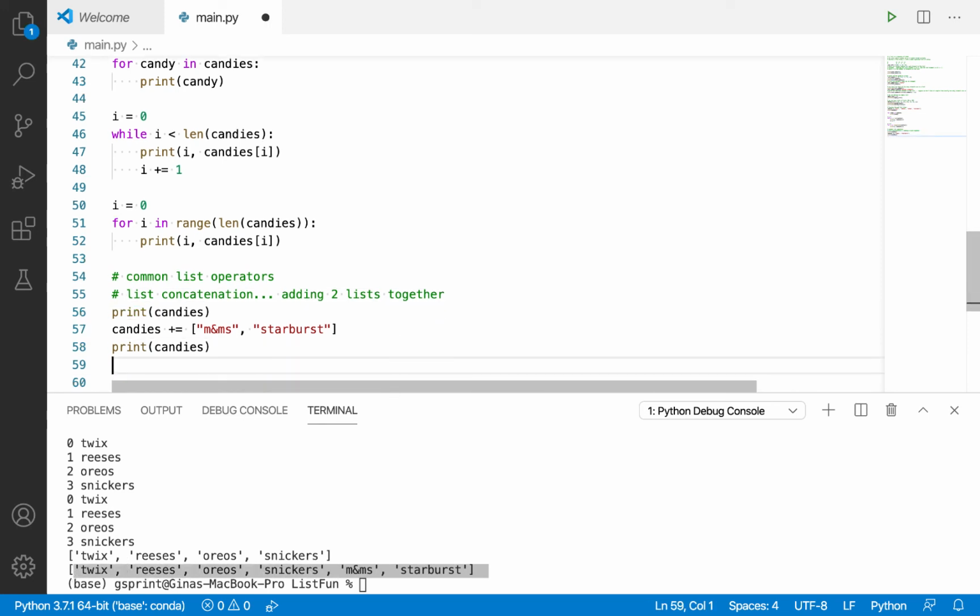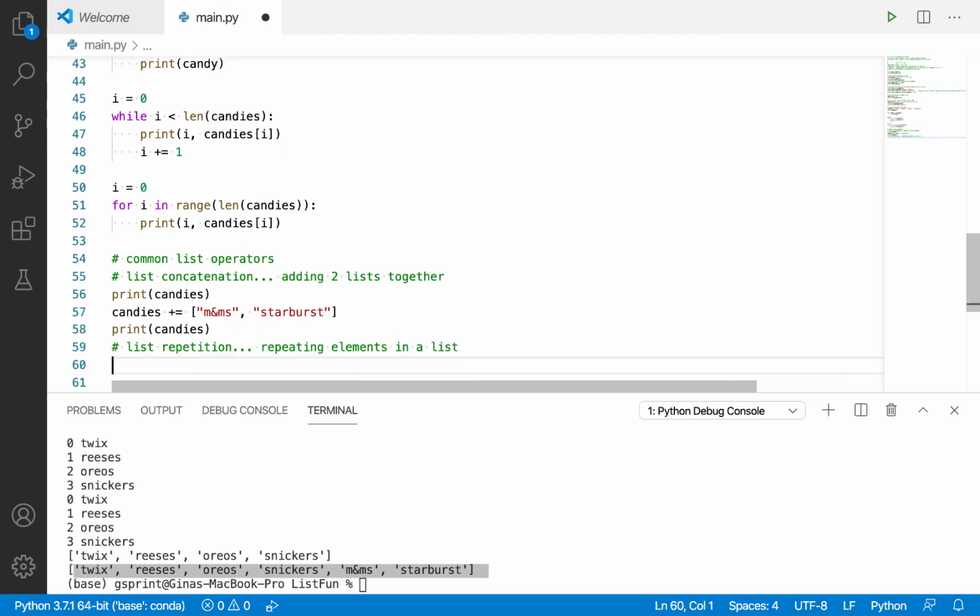We also have list repetition. So this is repeating elements in a list. This is actually really, really cool. Let's say I have a big bag of candies and it's full of 5 Twix.